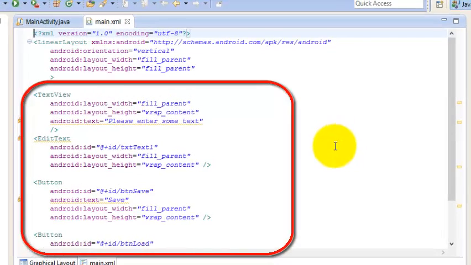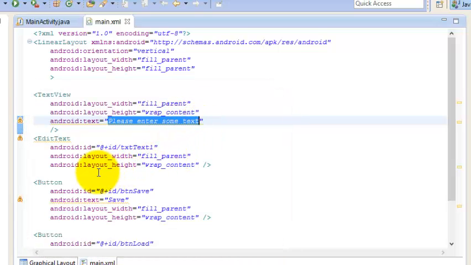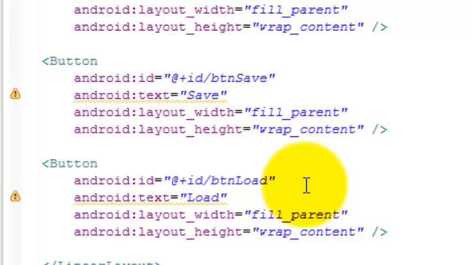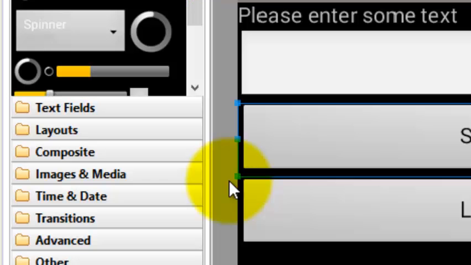You can see this is the text view where we say please enter some text, then this is the edit text box, and then the save button, and finally if we go down, you can see there are two buttons also. One is the save button, and the other is the load button. So this is all about the design.